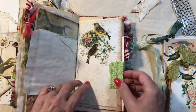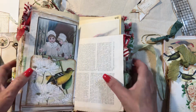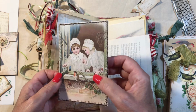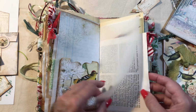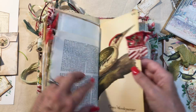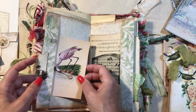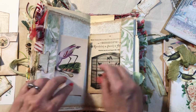This is empty. Another image from the kit, fabric tab. On the back, I just took one of the pretty images from one of the papers, and I just did a little die cut, and then put this beautiful tag up in there. See the little bird on there? So cute. Vintage book, Edith Holden, a green woodpecker. A bee, and a little ball pin and an eyelet. Here's a card, a journaling card from my own stash, both of these are.